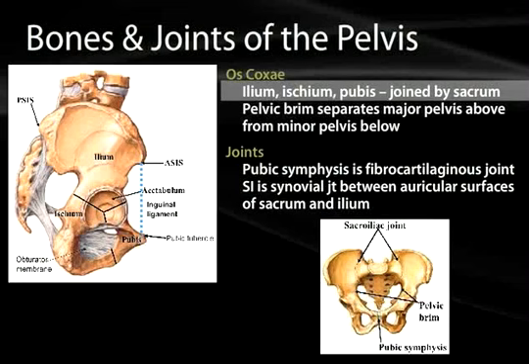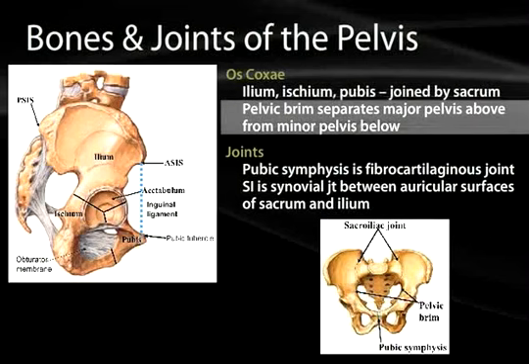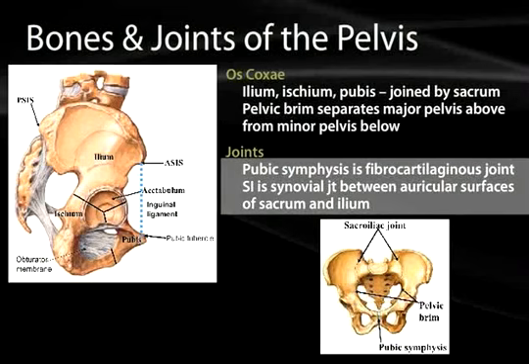Posteriorly PSIS, anteriorly ASIS. The sacroiliac joints have both anterior and posterior components, which are fibrous ligaments that run between those various things to make it very stable. High congruity amongst that joint itself. And then we want to remember we have a pelvic brim. We'll talk more about that a little bit later on. And we have a pubic symphysis, where the two os coxae combine together to finish the pelvis itself. So three components: two os coxae and a sacrum.